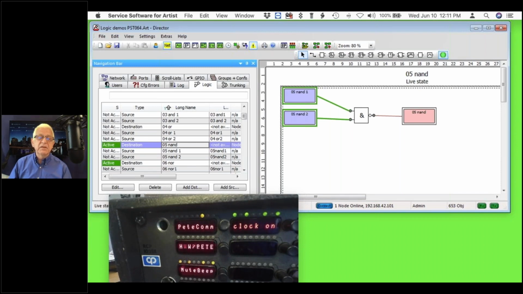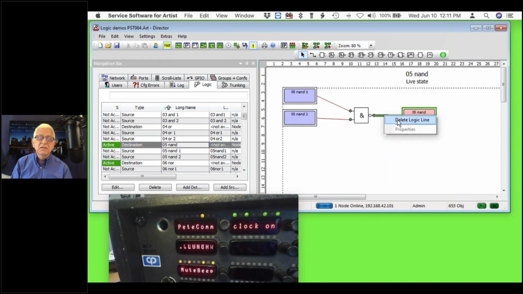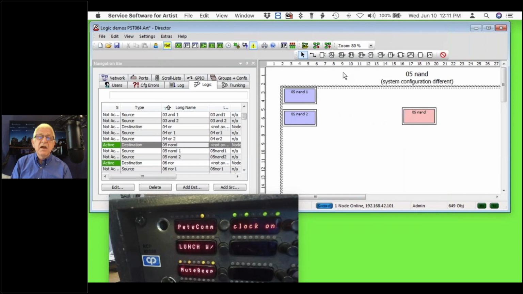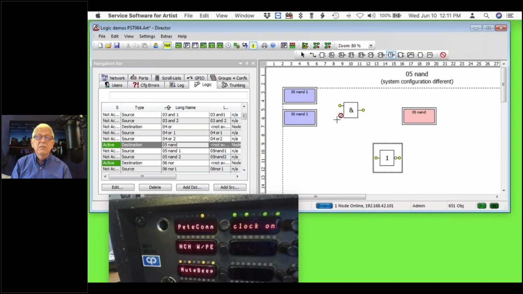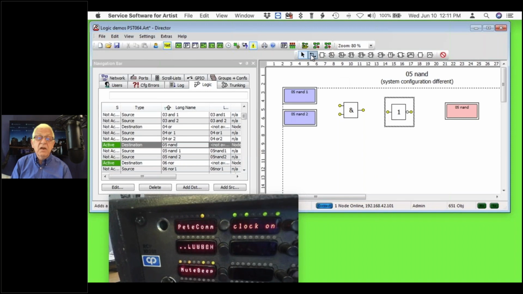Now you could build it a little bit differently. I could, let's say, take this, delete that logic line. I could delete this logic gate. I could use an AND here, and I could use an inverter over here. And I could put the inverter there and wire them together.